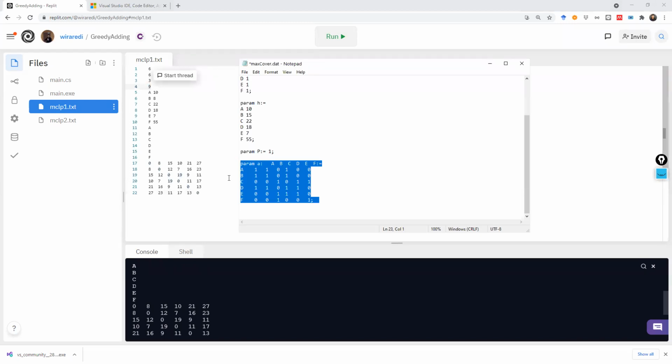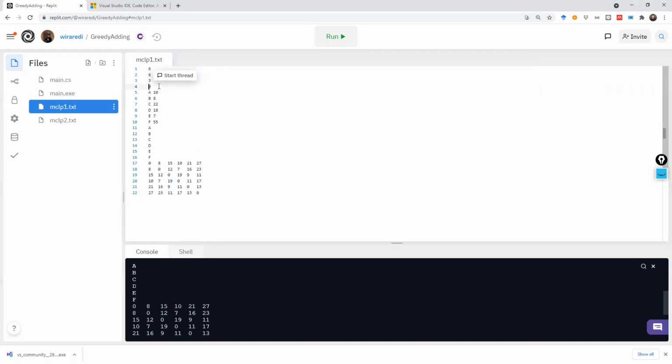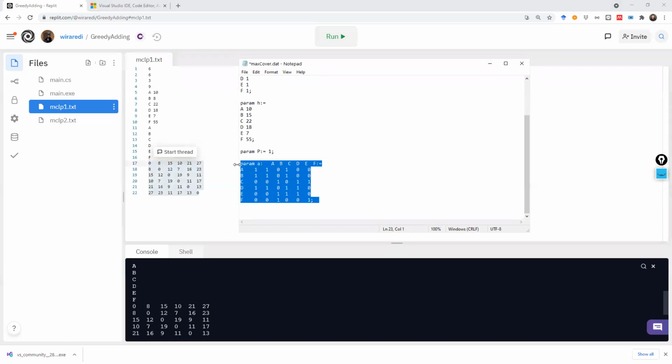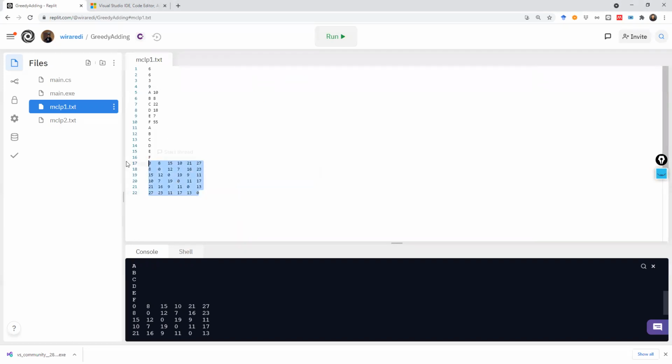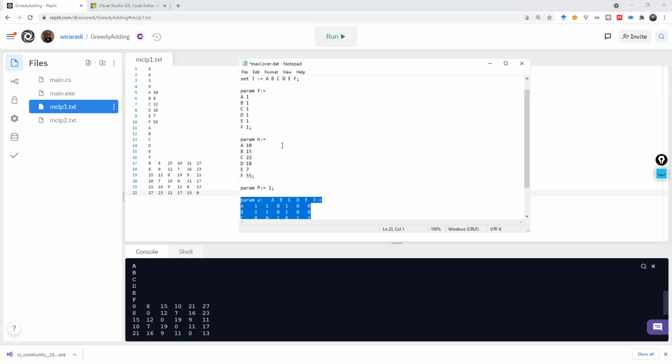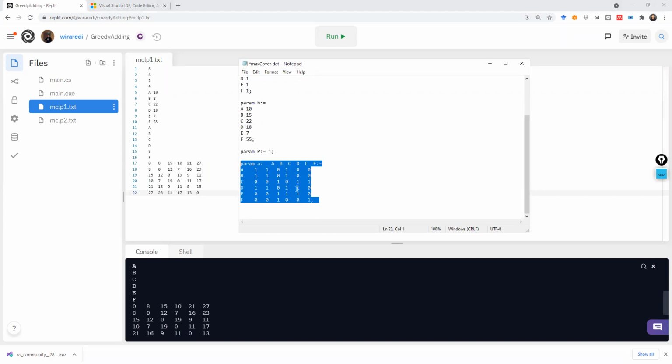Why do I put this one like this? Because the covered distance matrix will depend on it. If you increase this one, I think 10 kilometers is still feasible to be covered by the facility. So when you increase it, this table will change, the AIJ. But this table does not change. This table is fixed. It's a travel distance. So I put it like this to make it easier to process. But for ample, they have those mechanisms. I'm just not familiar with it, so I directly put it like this.